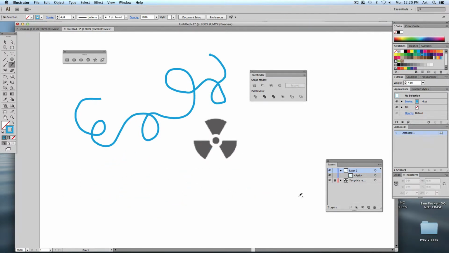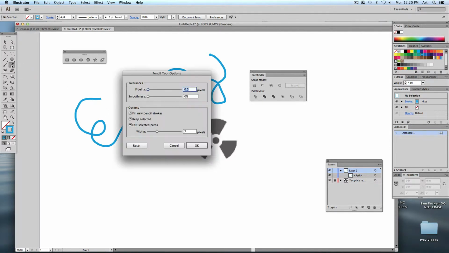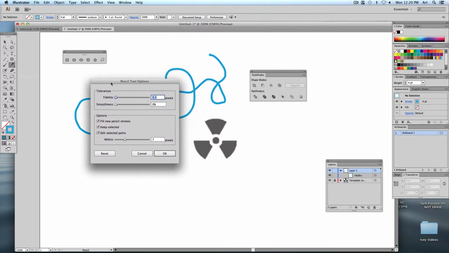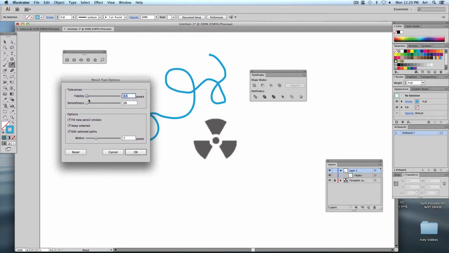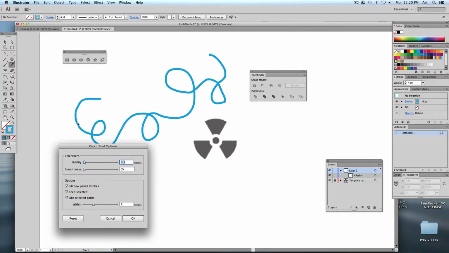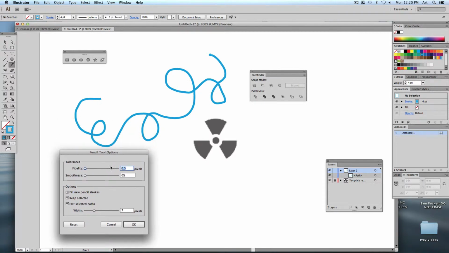When using the pen tool, or excuse me, the pencil tool, there are some options that are associated with this. I'm going to double click on the icon. Usually when you click on an icon, this will bring up whatever options that tool has. In this case, you've got your pencil tool. The fidelity and the smoothness, this has to do with the quality of line that you have. Right now I've got it really, really small, meaning whenever I draw, it's going to be very close to whatever my original drawing is. So if I've got very rough lines, it'll be pretty rough. It won't be too smooth.